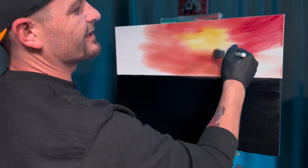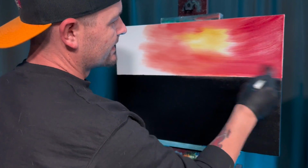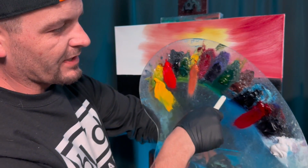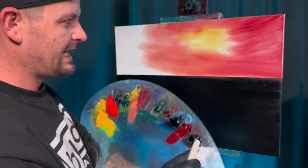Did I not tell you the colors that we were gonna use today? Did I forget to do that part? Let me show you real quick. Let me show you, okay? So we have our cadmium yellow, our bright red, the phthalo green, the sap green, dark sienna brown, Prussian blue, alizarin crimson, midnight black, titanium white.